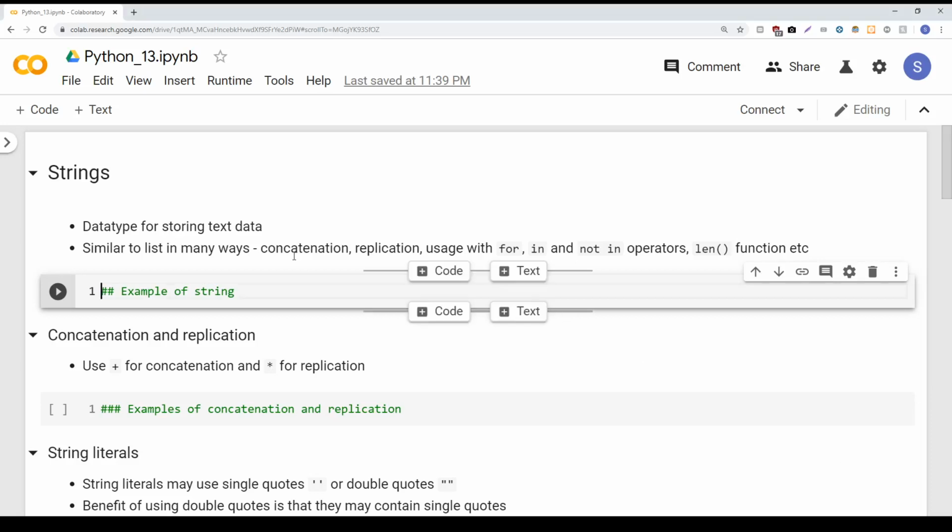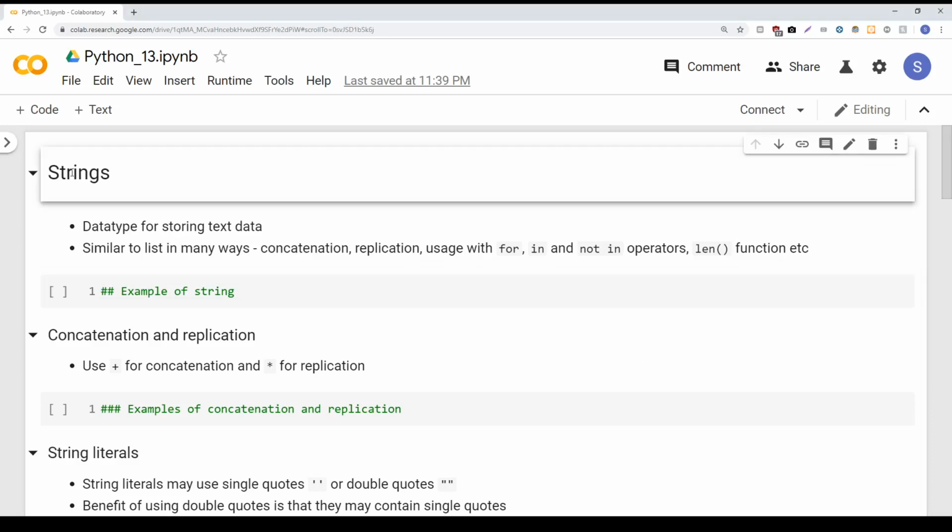Hello everyone. Today we are going to look at the next data type, which is strings. We've already come across strings before, but I only defined the string data type and told you that it is used for storing or representing text data. I've not given you the methods that you can use with strings and how to do various operations on strings. So that is what we are going to look at today.